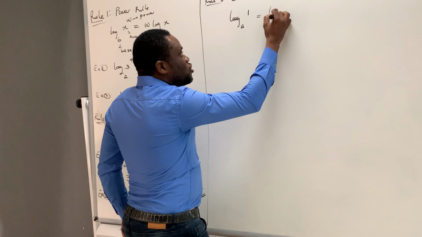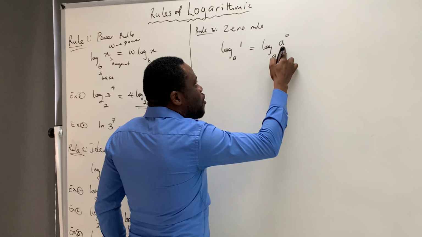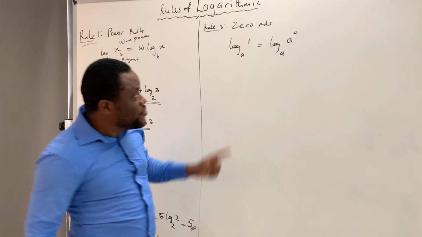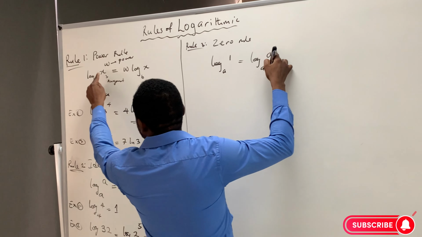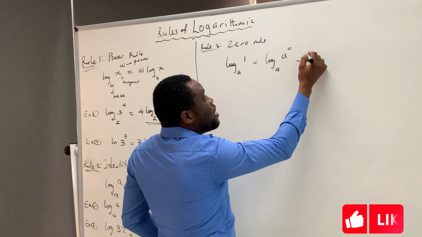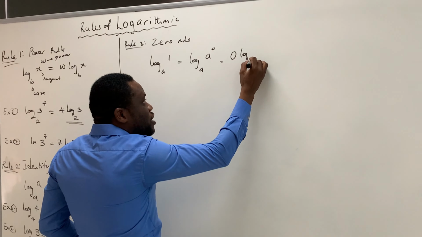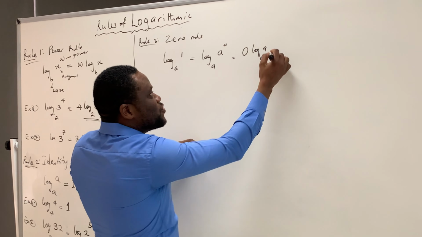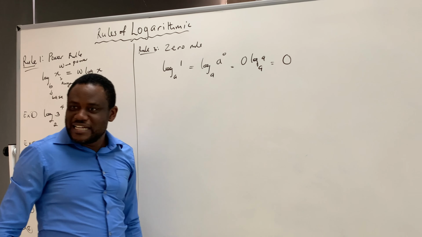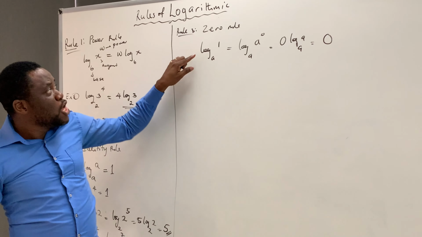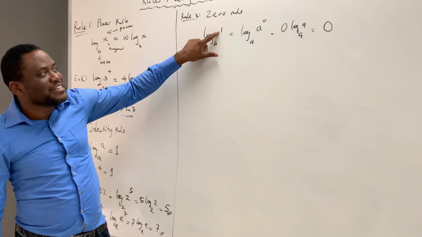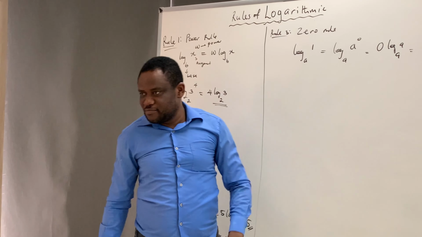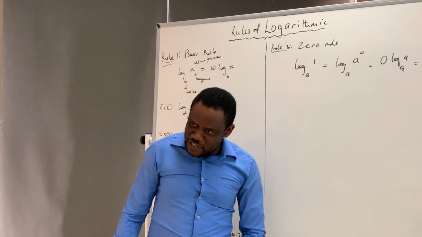So I can say log in base A to the power of 0 is the same. Right? This guy is the same with this guy. So if it's the same, according to this rule, power goes to the back. So I have 0 log A in base A. So anything times 0 is what? Is 0. That's how we say that log in base A of 1 is 0. I just use it to prove for you. You can move from here to this place. Do you understand? Let's observe.